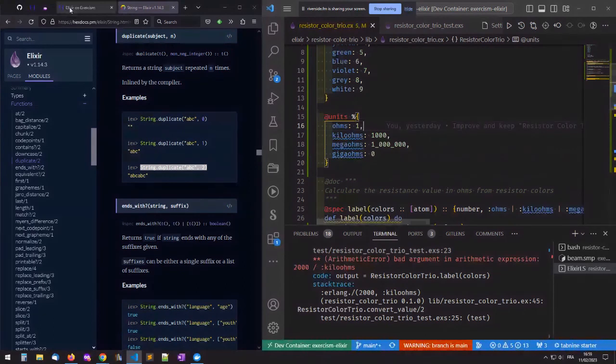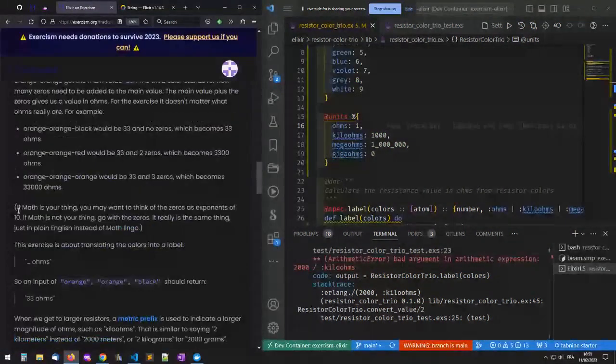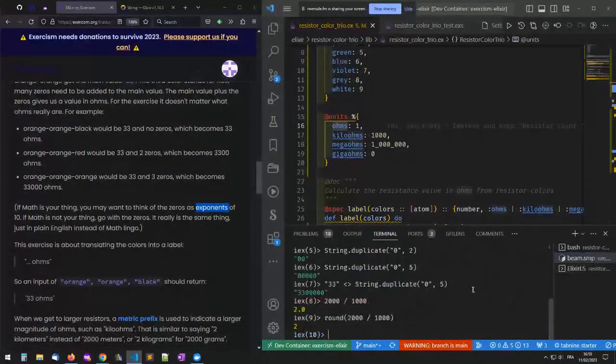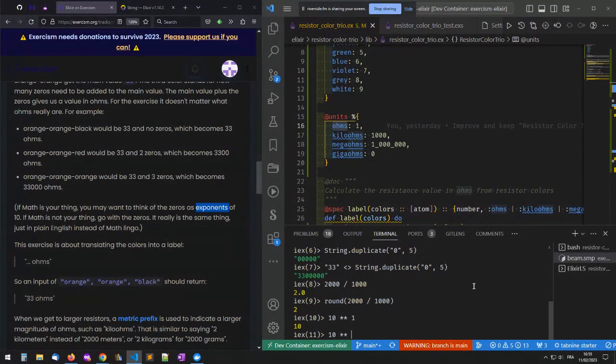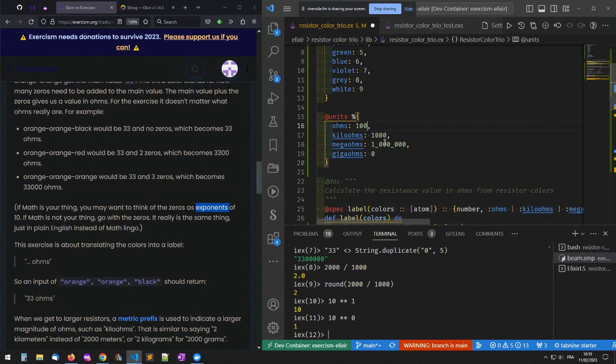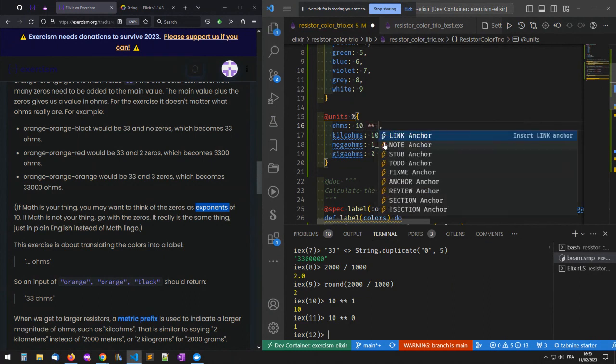In the exercise, we can actually give a hint that we can use exponents. So let's do that. For ohms, it's just exponent 0. To do exponents in Elixir, let's see if it's correct. No, okay, maybe 0. Yes, okay. So this is like the ohms.